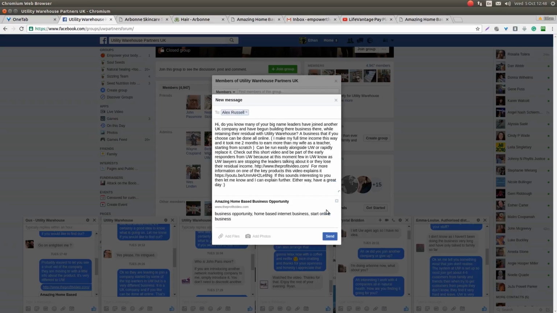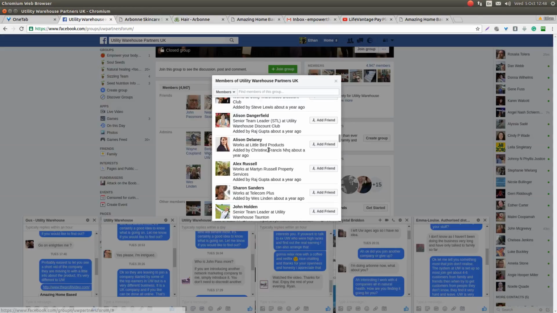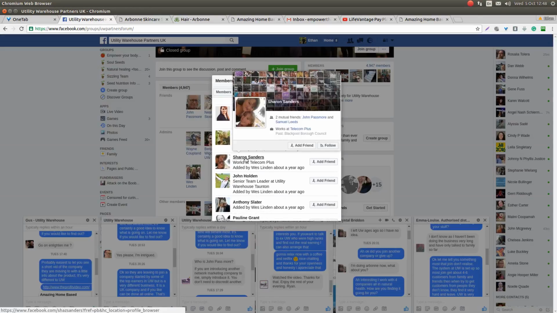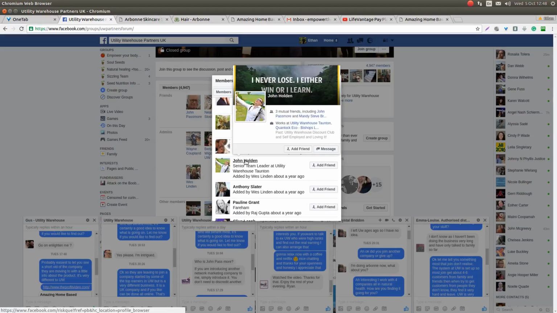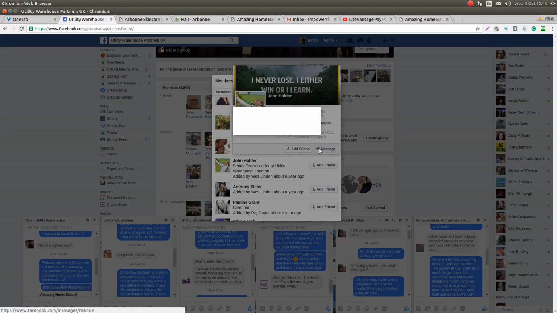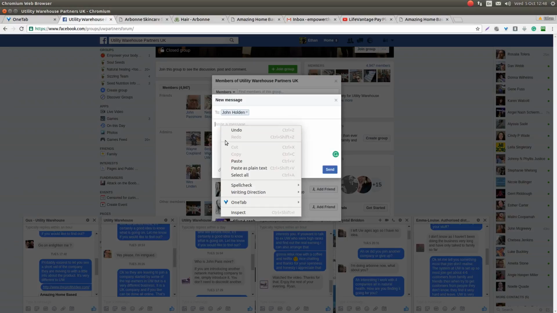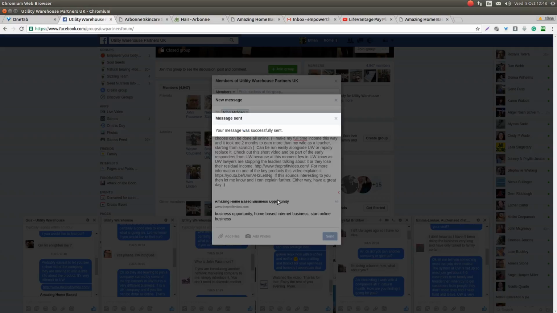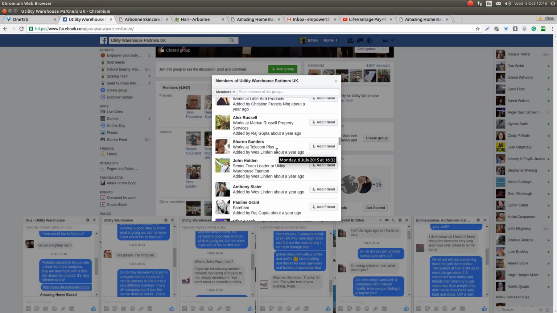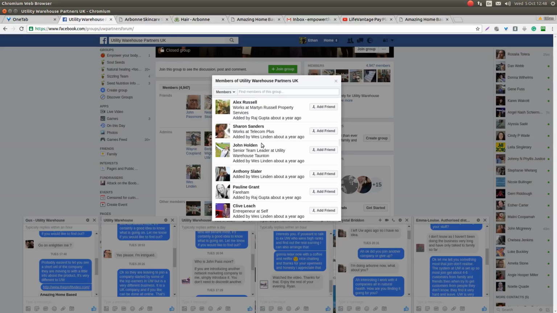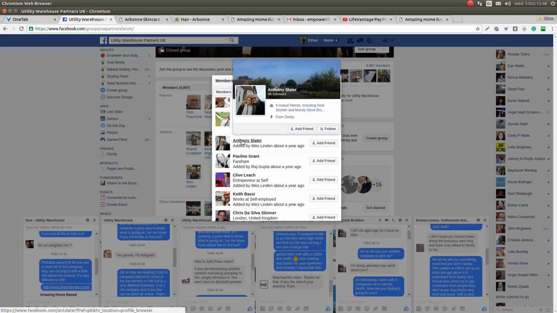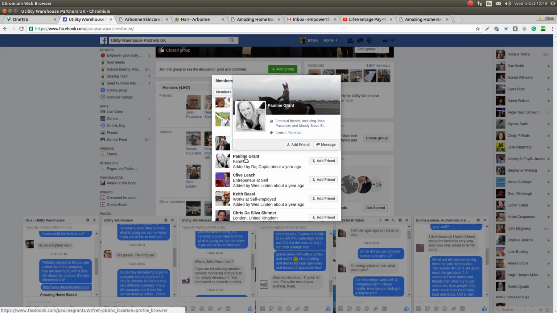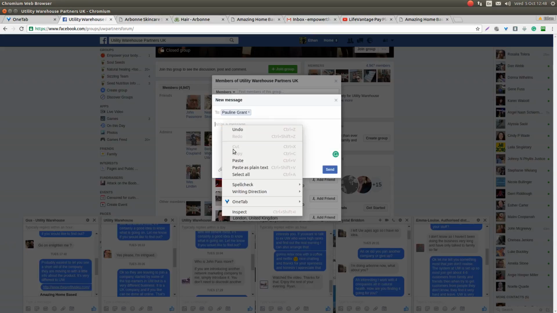I'm really showing you this just to show you the kind of speed with which you can do this. And you can see that you could easily do 100 of these pretty quick. And if you did 100, you're going to get some conversations if you've got a decent pitch, if you've got a decent opener, and that's where you'll find out whether it is decent. Because if nobody responds, then maybe you need to work on whatever you're sending them.